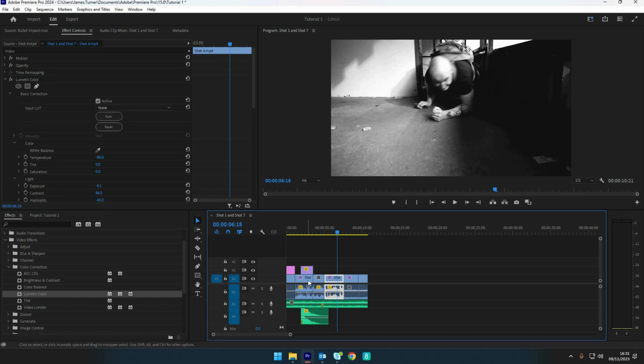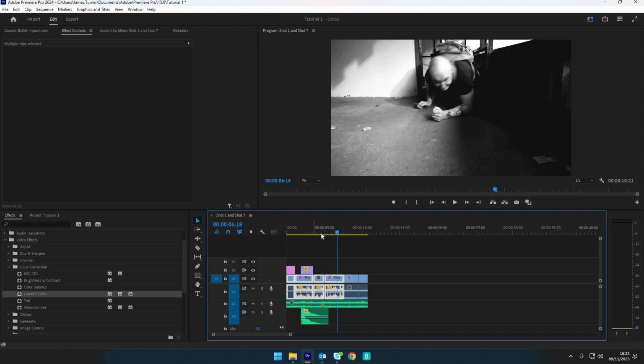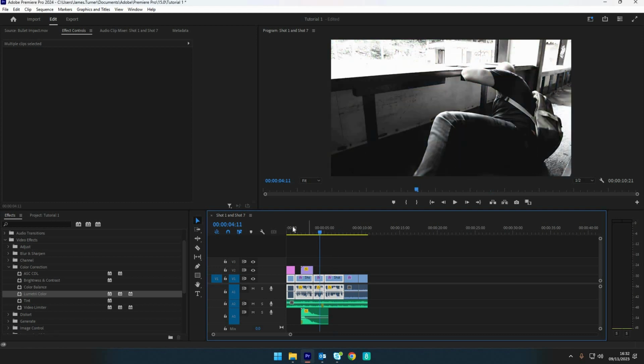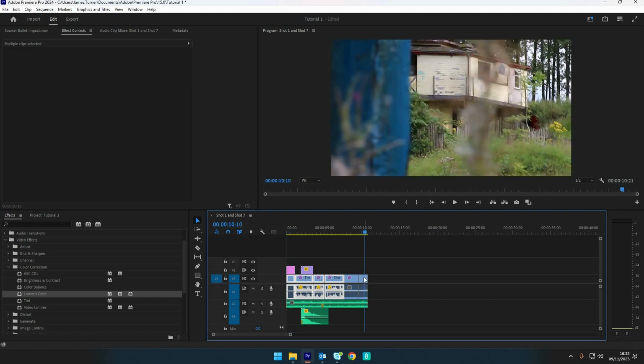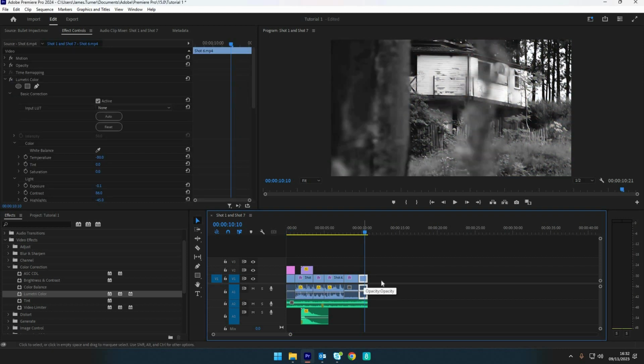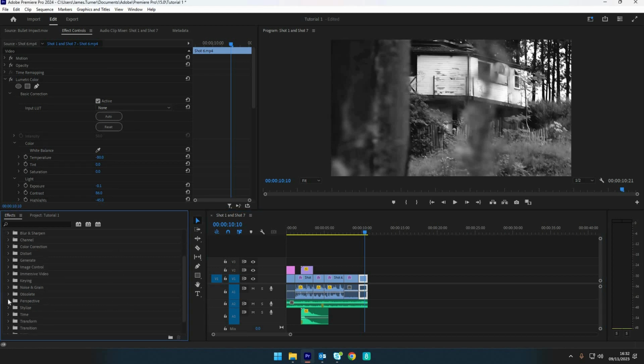You could, in theory, select multiple shots and then press Ctrl V to apply, and then it will apply that effect to all of them. Make sure we do that one as well there at the end. But as I said, it's all about experimenting. See what works best for you. It might take some time to figure out the best setting for what you want to achieve. But as I said, there are all sorts of different effects.